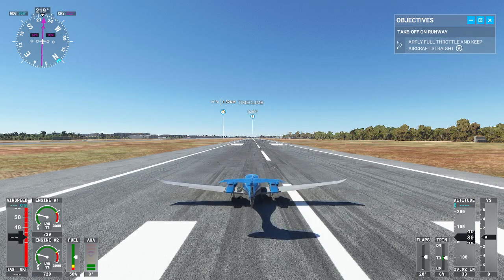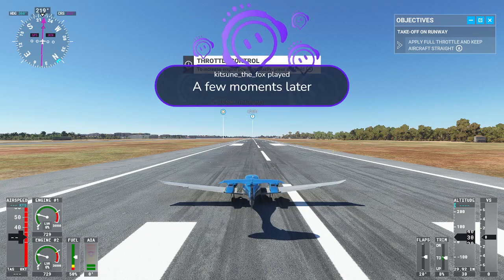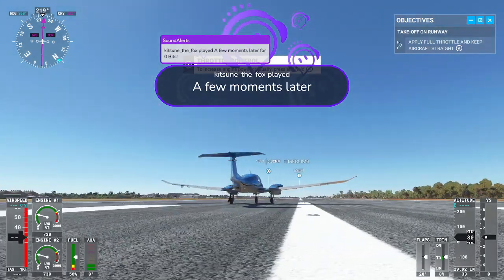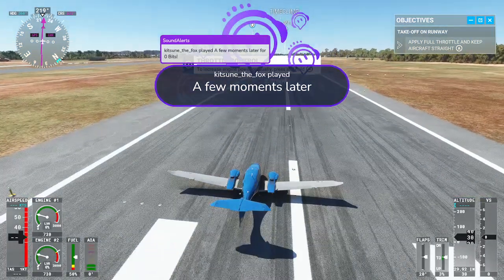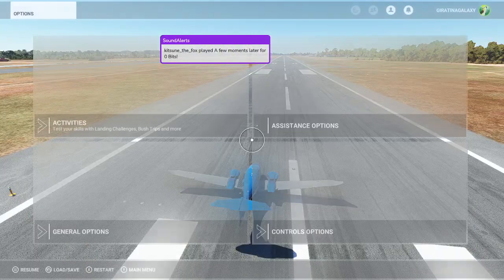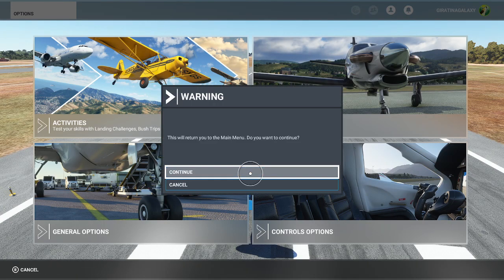Oh my god, Flight Simulator's pulling this bullshit again. A few moments later. I swear to god. This game is doing it again! I'm pressing the button and it's not doing anything! Okay, I give up. I'm going back to the main menu.